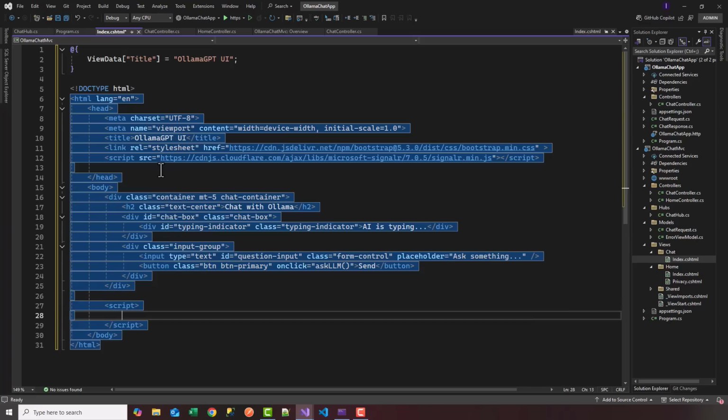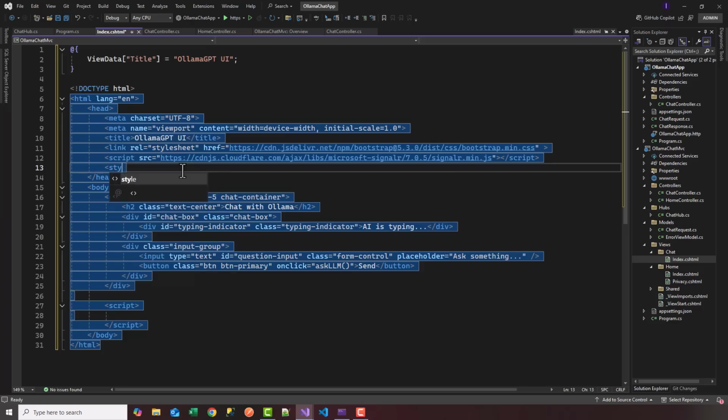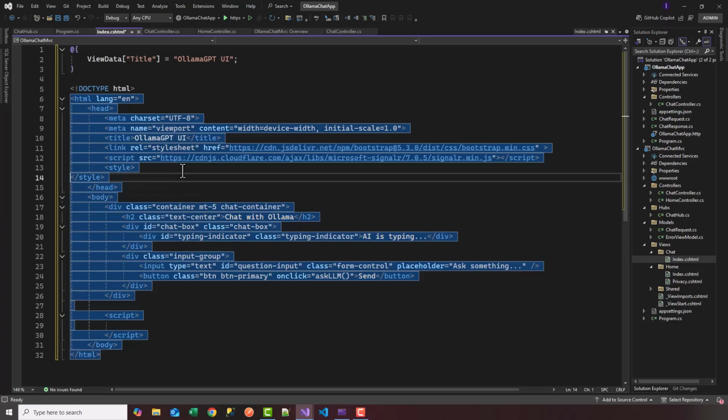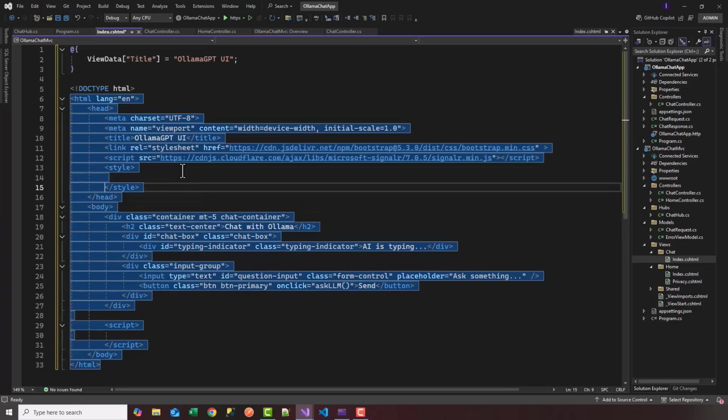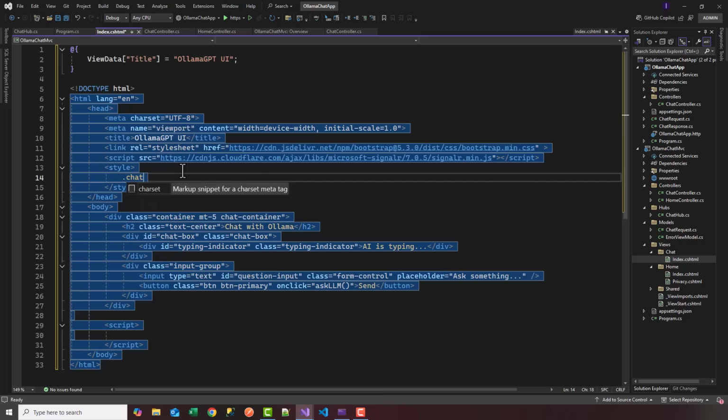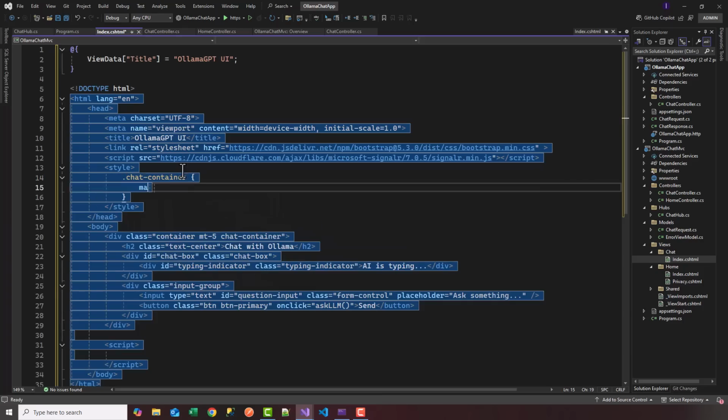So before we add the script, let's go back up to our style. So basically, I can add a style tag, and close this. Inside here, we'll say chat container, and we'll give it a style. We'll say max-width, and that's going to be 600 pixels.